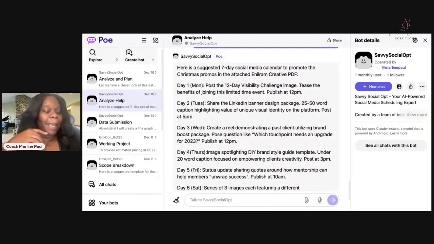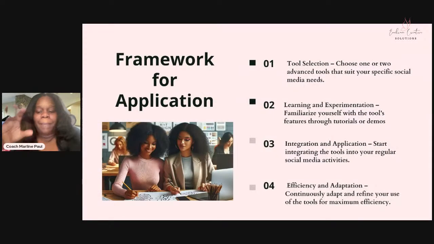And then I would experiment with it. I would be familiarized with the tool, because I think sometimes we have these tools that we don't use to our full advantage. Play around with it. Look at YouTube. In the mentoring group, we go through that and we talk about it. So we are able to look at how to use the tools each and every day. So you want to learn, experiment, familiarize yourself with those tools as you go throughout the platform.